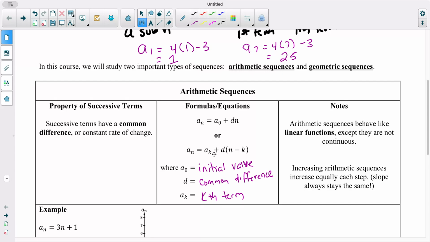And interestingly enough, this is basically the equivalent of point slope form from linear equations. Okay, and it's basically set up the same way. You don't necessarily have to remember the variables, the k and all that other stuff. But if you treat it like point slope form, where you have the m for the slope times x minus x1, and then this would be y, and then this technically would be y1, right? Some random point.